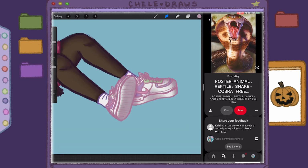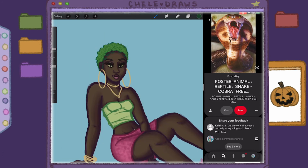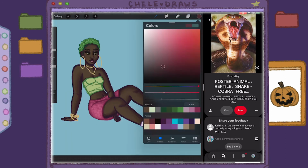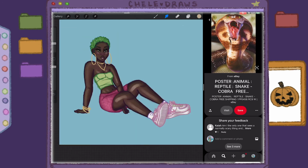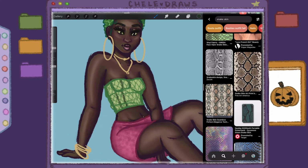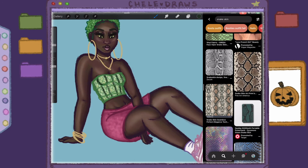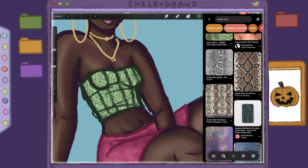This drawing has been popping off on Tumblr, and then my monster drawing has been popping off a lot all of a sudden on Instagram. It didn't do well the first day I put it out. I finished it really late the night before, so I waited for the morning and put everything up around 10 a.m. maybe, and it had like 15 likes. Then by the end of the day, I don't know, Instagram doesn't really send me notifications like that, but I went to my app and it told me I had like 59 likes. It's all on that one drawing, with a couple on the other ones, and I got a couple followers just from that drawing. I don't know why all of a sudden it's doing really well. It wasn't doing well before.